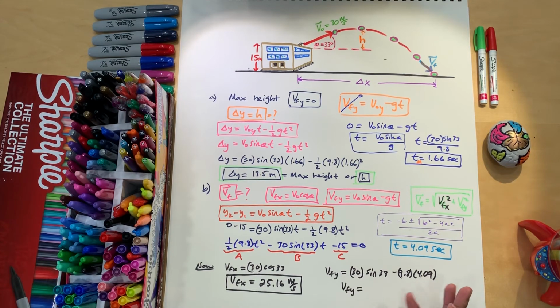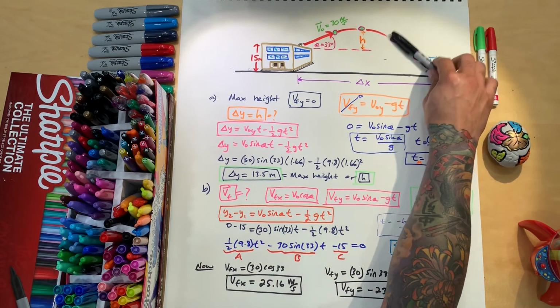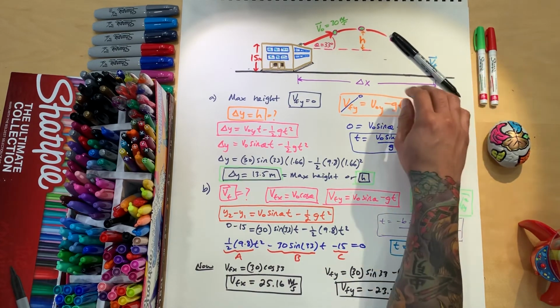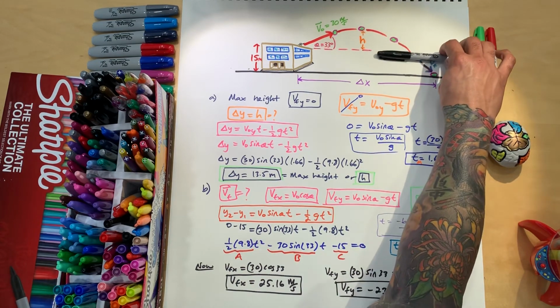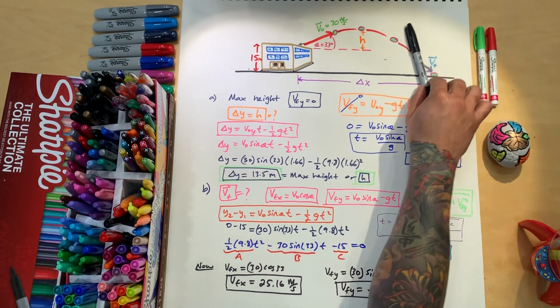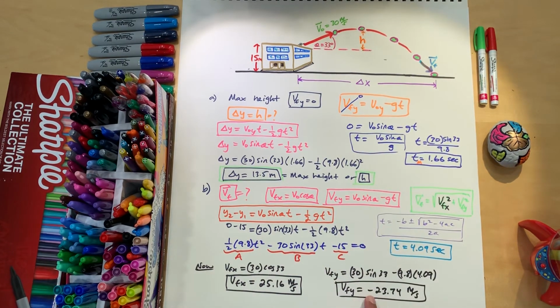and negative 23.74 meters per second. All right, negative because, if you're looking at this as the magnitude, meaning the direction it's coming in at, this is velocity in the x, this is velocity in the y, and you can see that it's facing down. So don't be alarmed if you see that negative there.